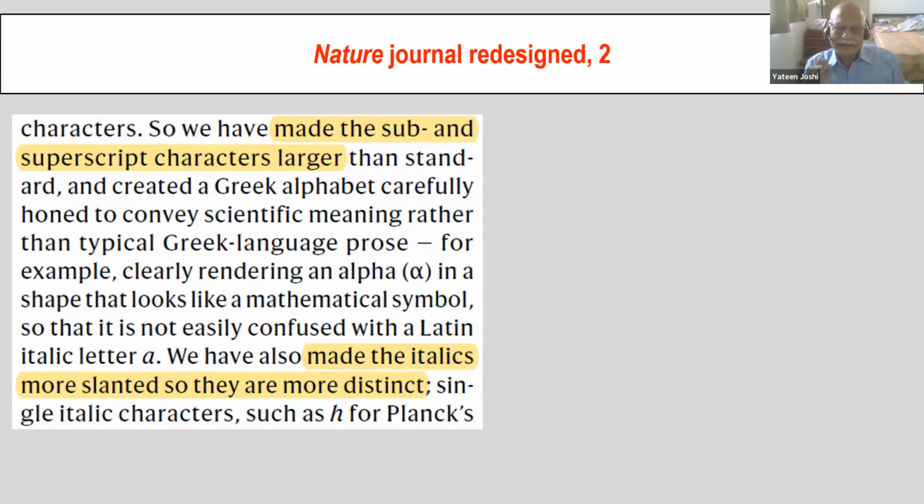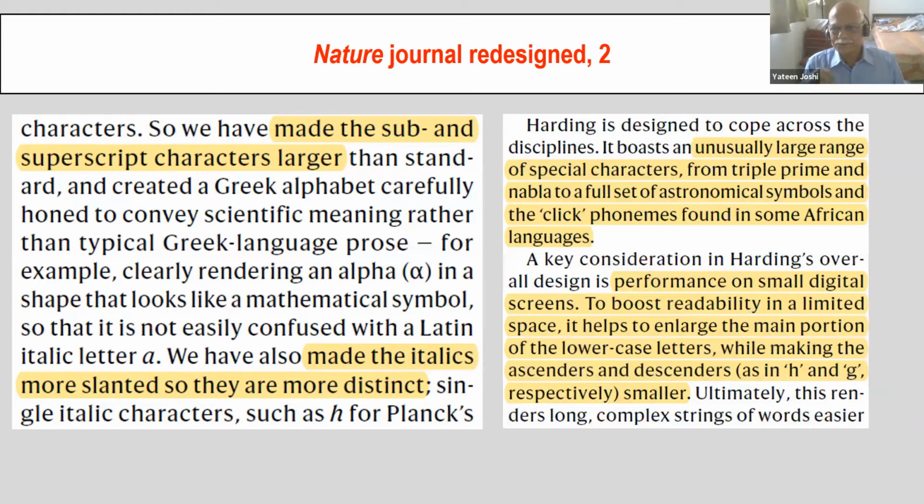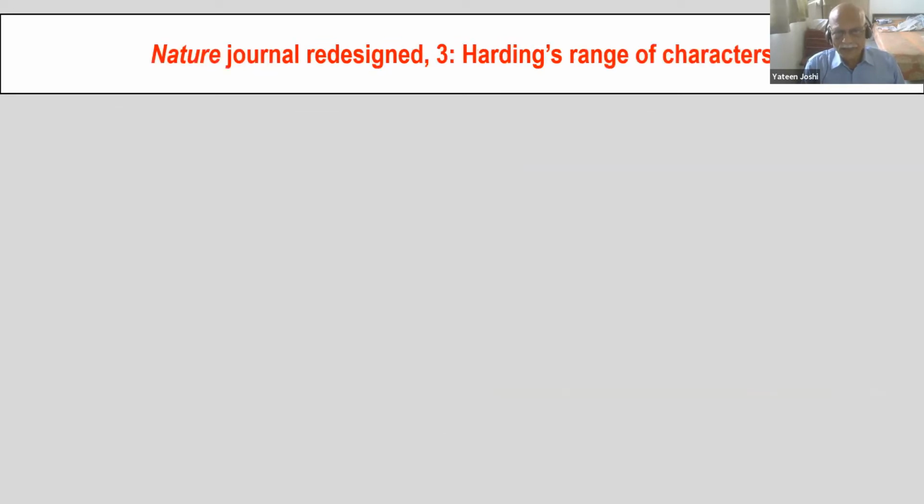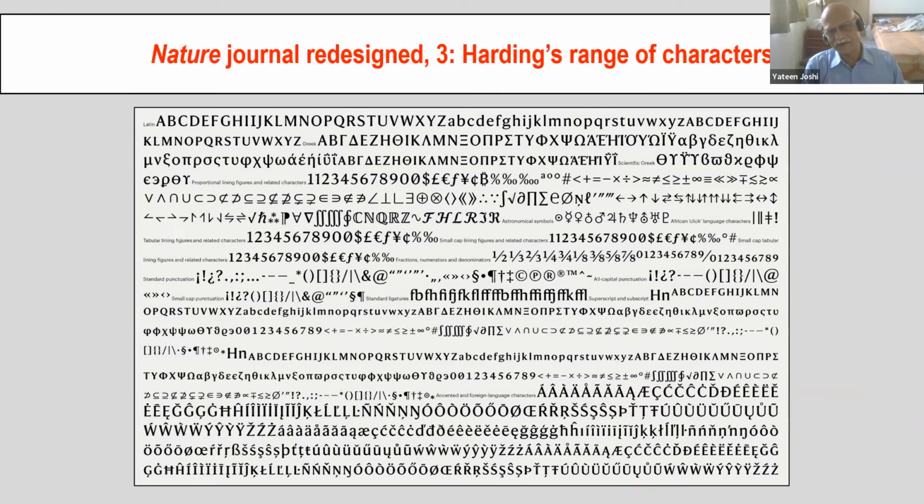In order to make characters clearly distinguishable, subscripts and superscripts were made larger, italics more slanted. There was a whole range of characters. And as I mentioned, it has to work on different devices or screens. So just to illustrate this, see the range of characters the typeface Harding has come up with.